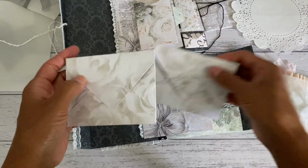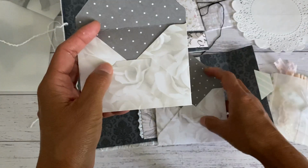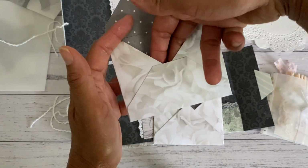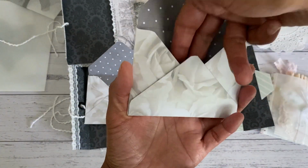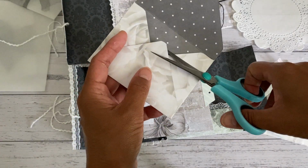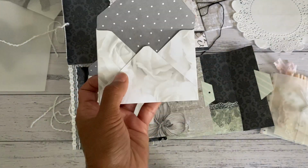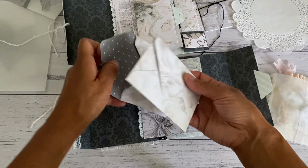It's exactly the same envelope. You can see there's a difference here with this part. I cut mine out there because I like to be able to just get in there easily. This one has this little piece hanging out, and all I'd done was grab my scissors and go in there a little bit and cut that off. So you can do that if you like. If you don't want that little piece, that's up to you.